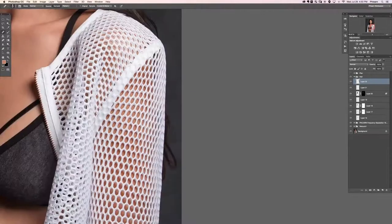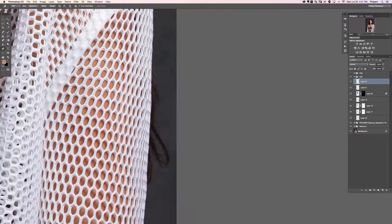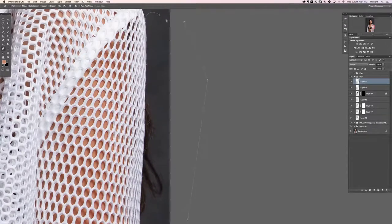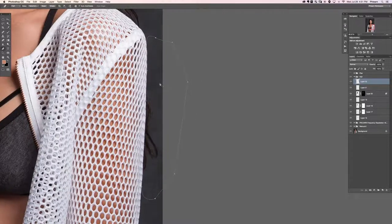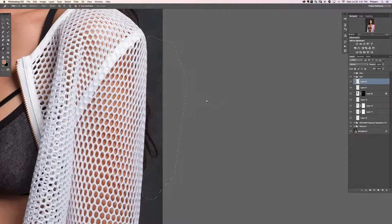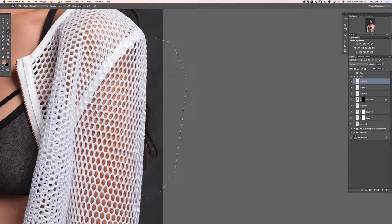Now for this hair on the bottom, I'm going to grab my pen tool — hit P — and click and drag down this way, drag all the way down, click and drag to create a pen path that follows along this shirt. With that pen path I'll right-click and go to Make Selection, feathering it by two pixels. Now with that selection active, that's the only place I can edit anything — if I grab my brush tool I can only paint inside that area.